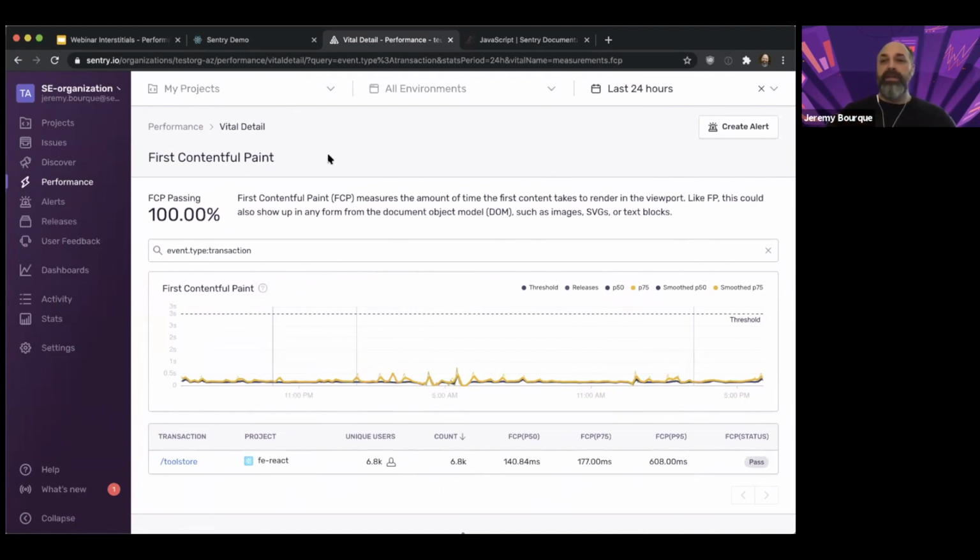So Web Vitals is a concept that Google has introduced in an attempt to capture a more accurate view of what the user's experience is. Previously, you might rely on, say, transaction duration to get a sense of your performance, but with modern single-page apps, typically the transaction is not completed before the user's already seen the page as visually complete and started to interact with it. Often there's additional resources loading in the background. There's things that are below the fold that haven't loaded in yet. But we've gotten to a point of sophistication where the page is often visually complete and usable long before that.